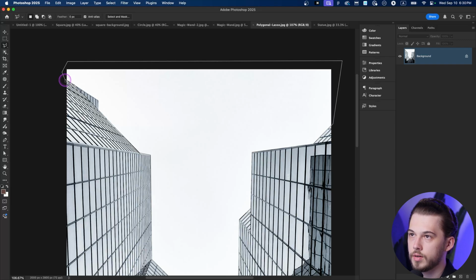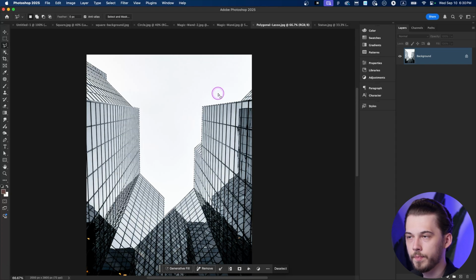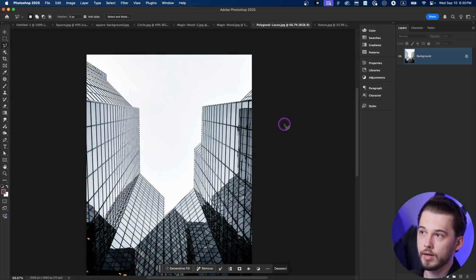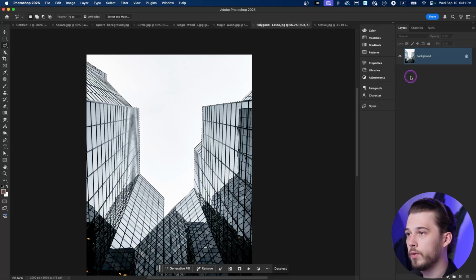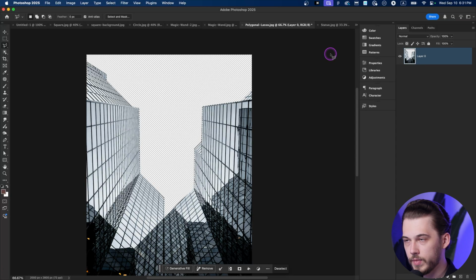Finding this small circle, we're ready. Okay, now we have this selection. What can we do? As we discussed earlier, we can cut out this background to a new layer. We can remove it altogether. We can replace it with any other image. For now, let's cut out this background altogether. Let's have a transparency here. We need to remove this lock icon. Now press delete on your keyboard, and that's it.